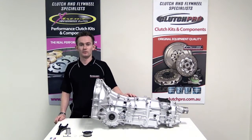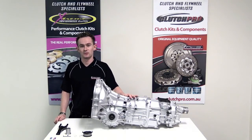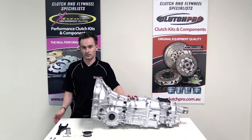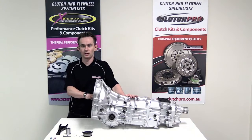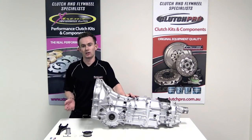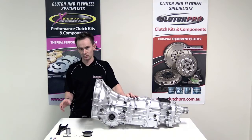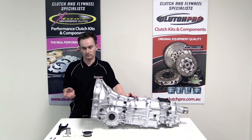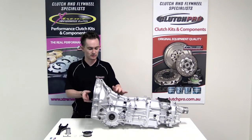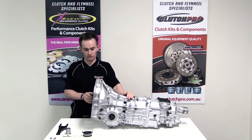This kit we've developed for the 5-speed transmission where after 100,000 k's or so they tend to get quite worn in the nose cone, and as a result you can get jerky pedal operation. So we developed this to put a large bearing over the nose cone, which avoids having to replace the transmission casing or any other difficult machining processes to resolve the issue.